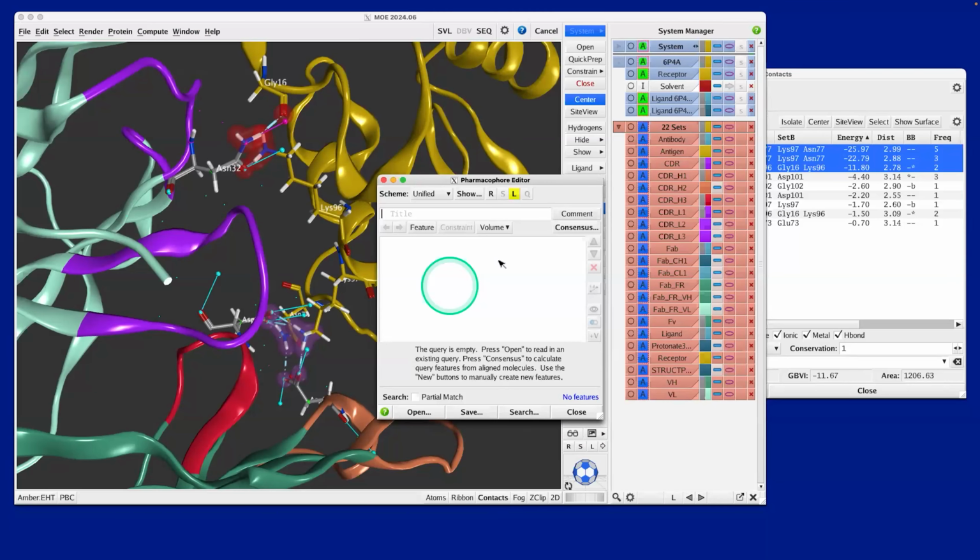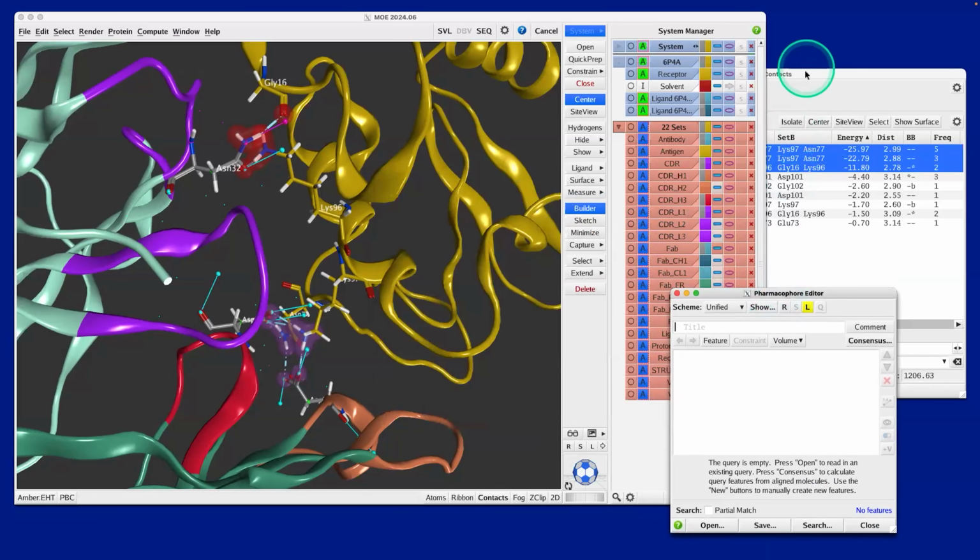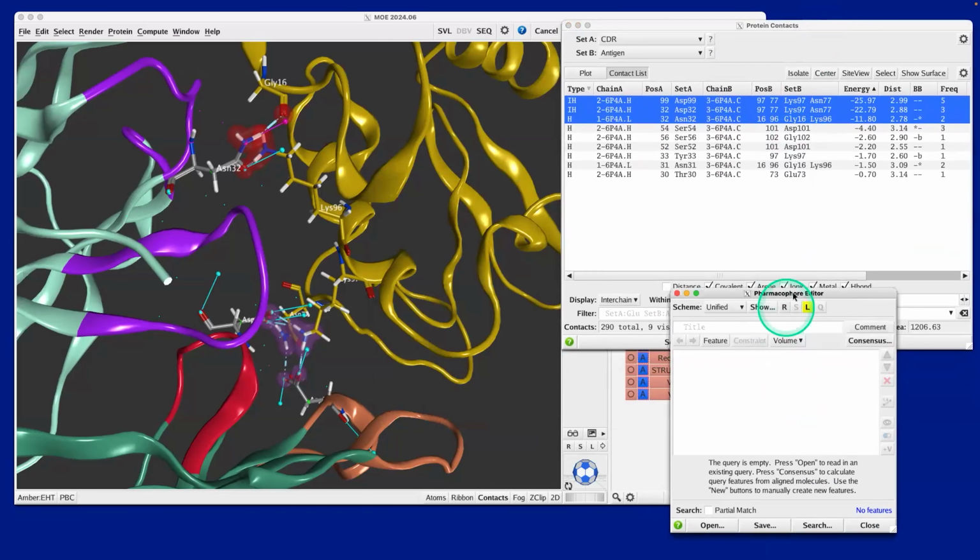The Pharmacophore editor itself has 3 sections. Up at the top, we have options for the annotation points. In the center, we'll build up a list of features, and down at the bottom, we can edit them and create partial matches. So let me move my panel a bit to the side here. I think I will arrange myself a little bit here, and I'll add a label to the annotation point.